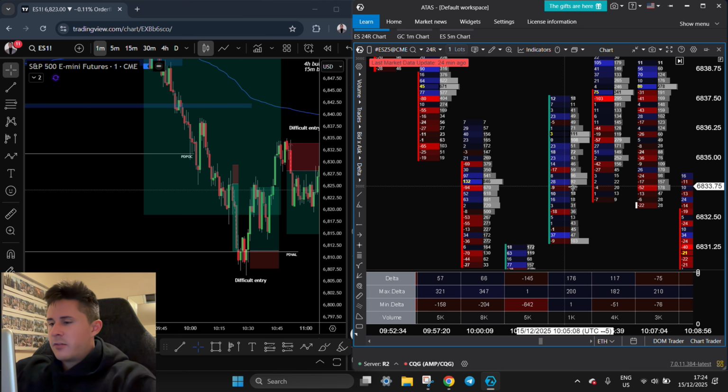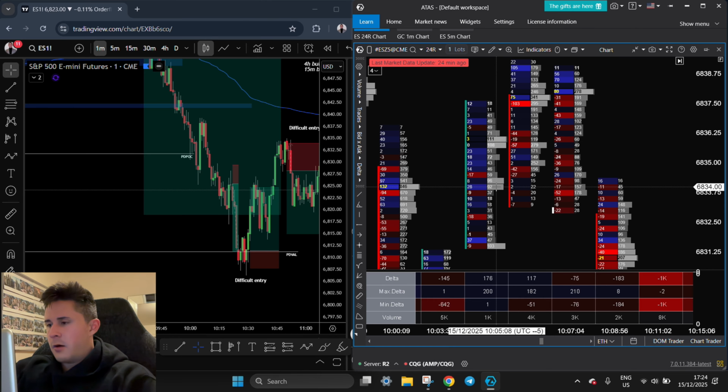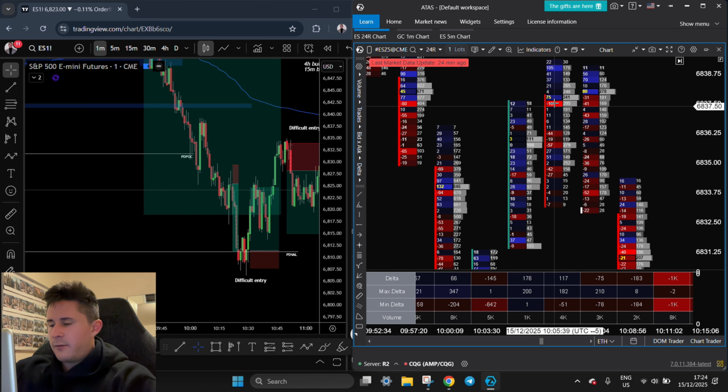You want to see the buyers here. Are they able to hold price above them? Now, price goes up here. Okay, price is somehow maintaining itself above, but you want to see follow through. You want to see follow through. You see this candle, and the numbers are strong. Okay, let's see. Do you want to get in on a buy?